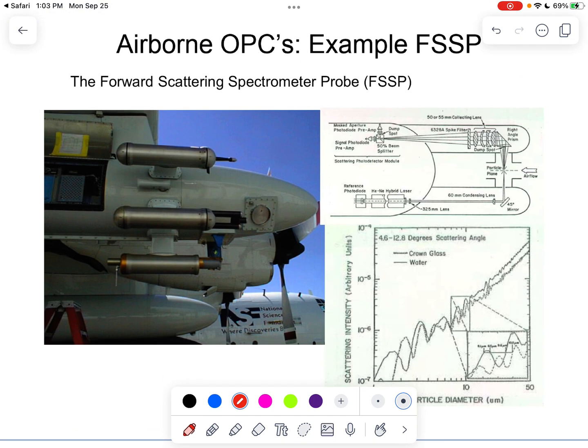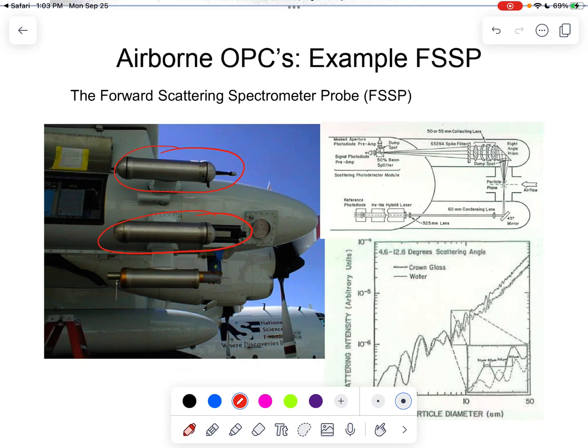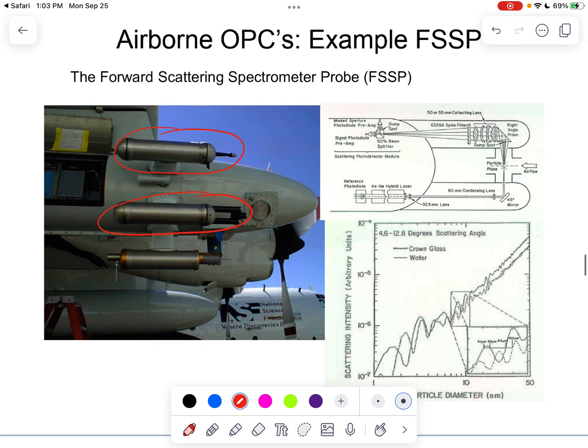So people actually also use these OPCs for airborne particle measurements. Instead of housing the laser in an instrument, you could even put it into a probe that's hanging outside, let's say, a research aircraft, right? In this way, the air is just directly going through. I think it might be this probe here, okay? So FSSP is one example of the probes that does this real-time light scattering characterization. The full name for the FSSP is Forward Scattering Spectrometer Probe. What happens is it has 2 probes, and basically one probe will shine a laser through the air that's between these 2 probes, right?